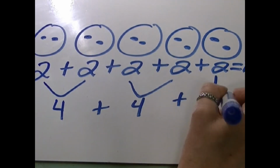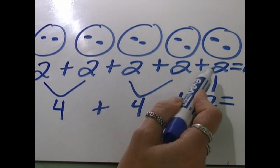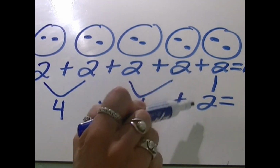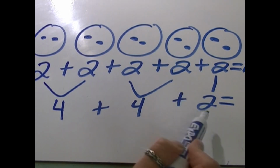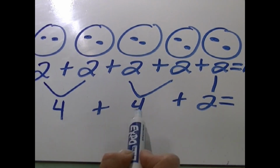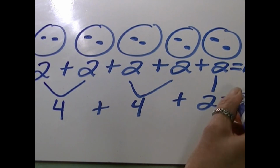You do? That one was a bit tricky. We actually had 1 group of 2 left over that I couldn't combine with anybody else. So I have 2 plus 2 here makes 4, and then I have 2 plus 2 here, which also makes 4. But then I had this group of 2 over here that I couldn't add to anybody else, so I just made sure to bring them down. That way it's not left out and we still get the correct sum. Let's add these up. 4 plus 4 is 8, boom, and 8 plus 2 is, what'd you think? 10.